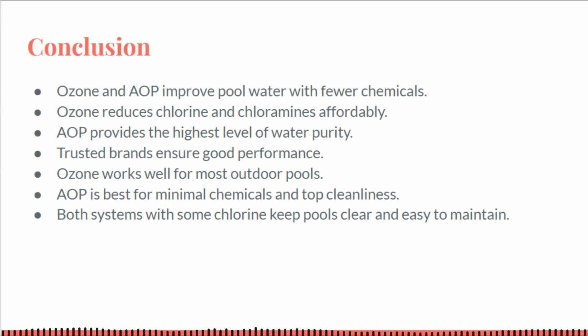Prioritizing a reputable brand, such as CMP under the Fluidra family, ensures the equipment meets industry standards and performs as advertised. For most outdoor pools, an ozone generator will provide clear benefits and a noticeable improvement in swimming comfort. Those seeking the ultimate in pool water purity and minimal chemical presence can confidently opt for an AOP system. In either case, pairing the device with a modest level of chlorine will keep your pool safe, sparkling, and enjoyable, with much less of the chlorine hassle than traditional treatment alone.